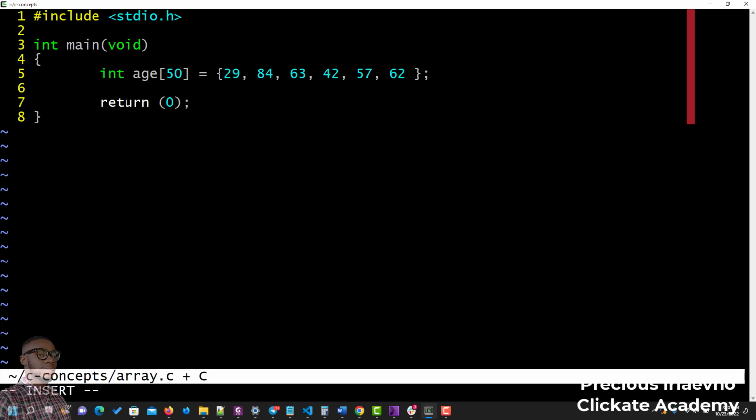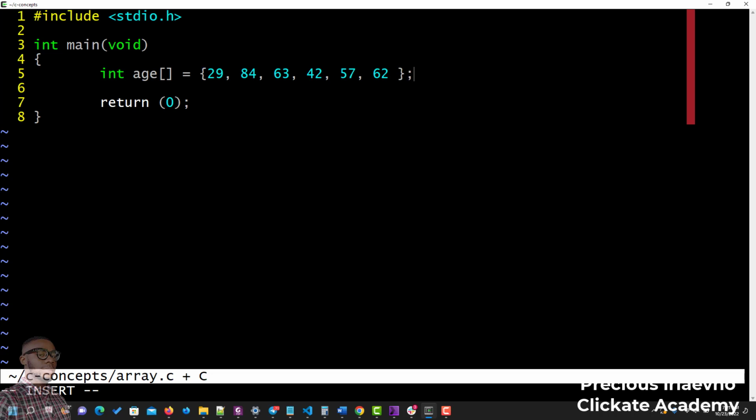And now when you look at an array, there is something called the array index. So you don't say 1, 2, 3, 4, 5, 6. No, you say 0, 1, 2, 3, 4, 5. Same thing we did with strings. Yes, you know that we have 6 data here, but you don't start counting from 1, you start counting from 0. That is how you access the array index. So you say 0, 1, 2, 3, 4, 5. Like I said, you don't need to assign the size when you create the array, so I can take this out, which I have done now.